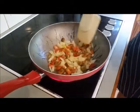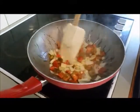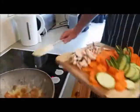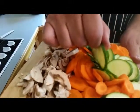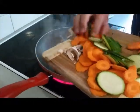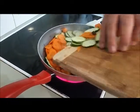Okay, you can see now that that's starting to fry away nicely. It's a nice smell already, isn't it, Merrily, with the garlic, onion, and the capsicum? Yes. Smells good. Okay, everybody, here are our vegetables, all cut to a reasonable size. If you have a look at that, same sort of width, basically. Merrily's got me being arty and cutting them in angles, as you can see. So all in with our veggies. So mushrooms, carrot and zucchini. Get those going.